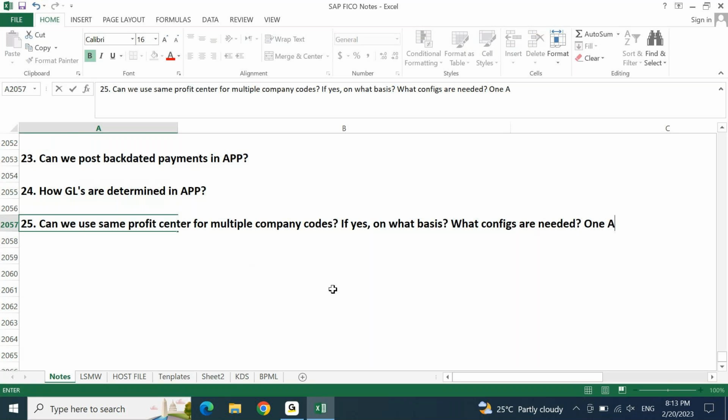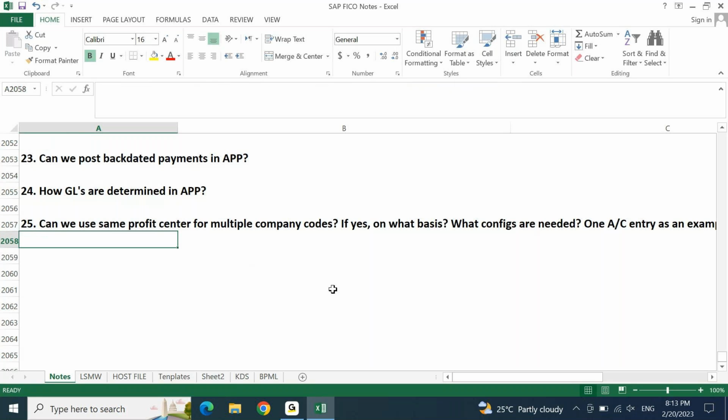One accounting entry as an example. Okay, so whether we can use one profit center, a single profit center, in multiple company codes? If yes, for what purpose we use such profit centers, what configuration is needed for it, and one accounting entry wherein you have to use one profit center in both company codes.